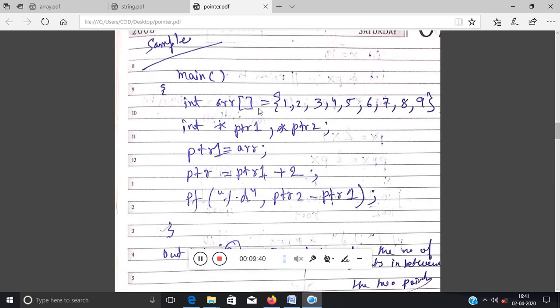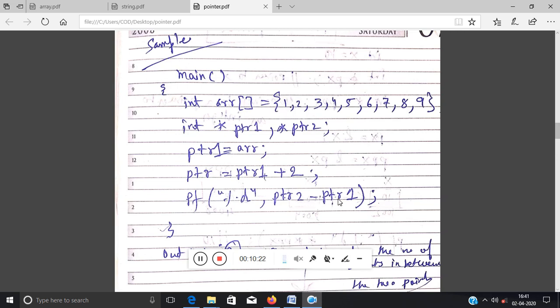Now suppose this is an example. This is an array. I have taken two integer pointers. I have pointed the first pointer to the base address of the array, that is 1, and I have pointed the second pointer. It will be ptr2, right? Ptr2 equal to ptr1 plus 2. Now ptr1 plus 2 means what? Ptr1 is pointed to the base address of 1. It will be incremented 2 times. That means, suppose this is the base address 1000, so it will point to the next one, that is 1002, then again 1004, right? So ptr2 is pointing over here and ptr1 is pointing over here.